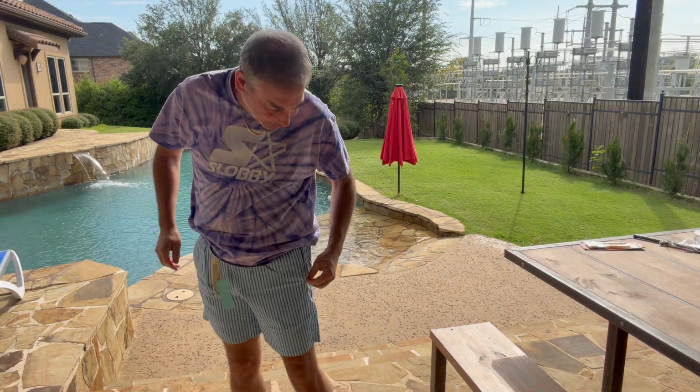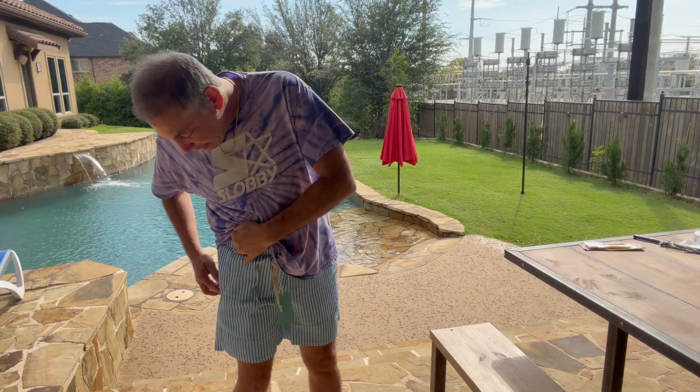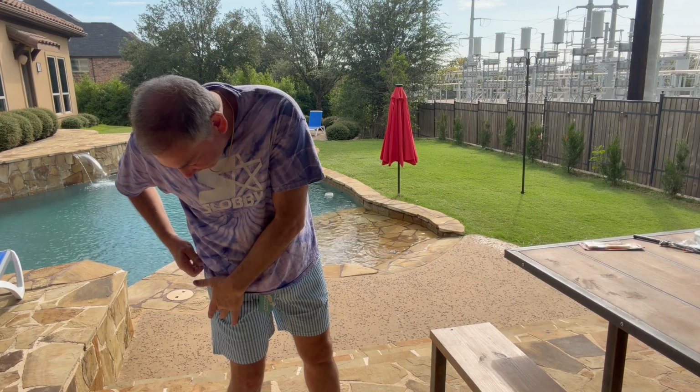These are really comfortable. They have a little zipper over here, which is nice, so if you're at a hotel or something like that, you can stick the room key in there and seal it up, or some cash, whatever. This side here as well. So here seems a little bit bigger, but there we go, and it zips up.